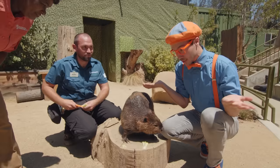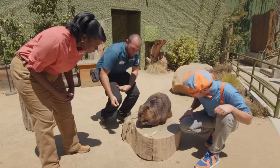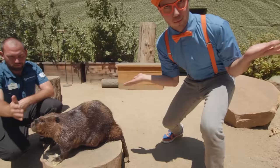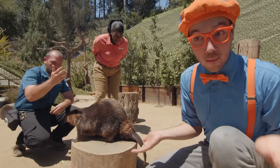And her nose is so big. Here you go. Look at how much bigger her back feet are than her front feet. Whoa, her back feet are so big. Come take a look. Little front hands and paws and a really big back foot. And look over here. Peanut has a really big tail. Got a really big tail and some really big feet. She's so cute. I love cool animals like Peanut.